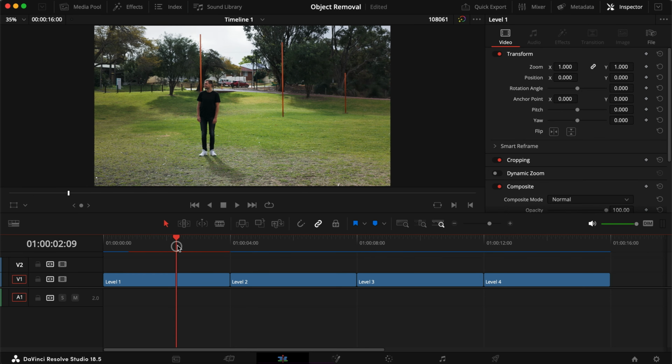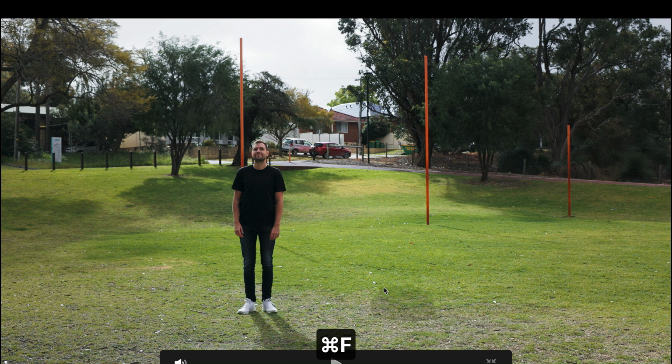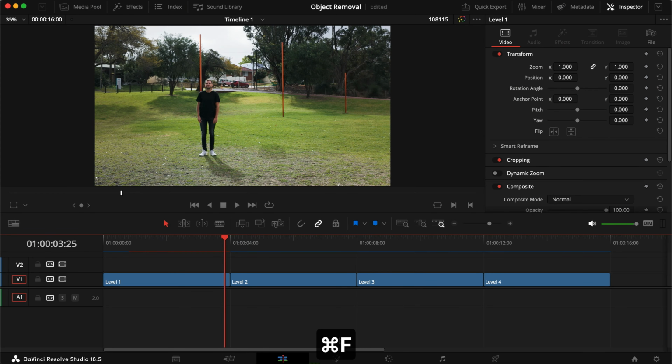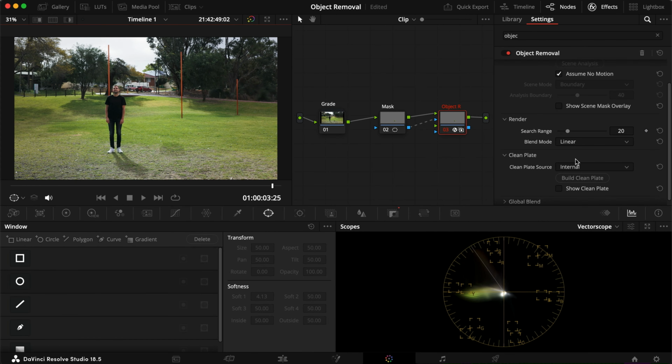Now, sometimes we can see if there's been some change in contrast. You can see if we go to the end here, it's gotten a little bit brighter. And now we can actually see that it was here before. What we can do to balance that out is that we can change the blend mode to adaptive blend. And then it will just blend in the background a little bit more. And we can also choose to change the range that it does this.